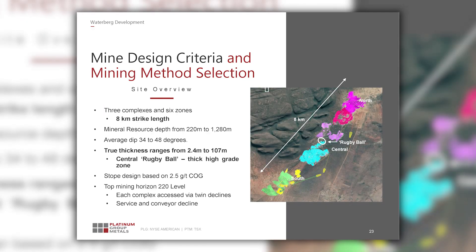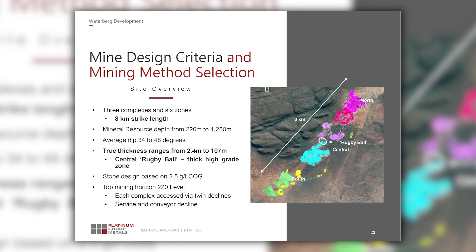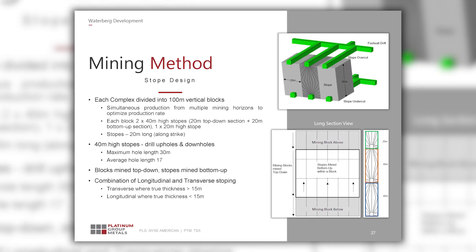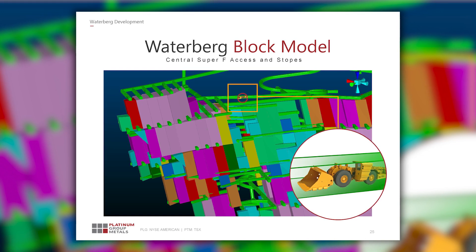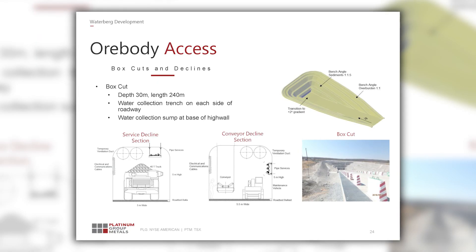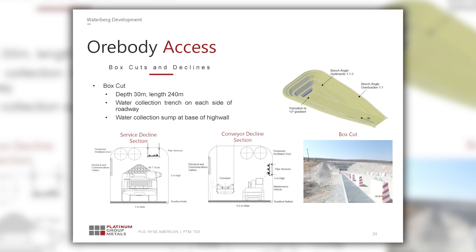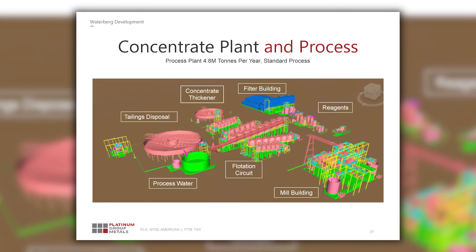The Waterberg project is distinctive in its thickness. It's a very large deposit — eight kilometres long — and we're mining a 100-metre thick segment of the core of the deposit with large bulk mineable long-hole stopes. This is contrasted against the conventional platinum mines in South Africa, which are just one metre thick. That difference in thickness allows for large-scale production at a very low cost. The deposit is also shallow, which means we can access it with declines, which is a lot quicker and less expensive than the vertical shafts required for conventional platinum mines. Thirdly, the concentrate is very desirable and can go straight into a South African smelter.